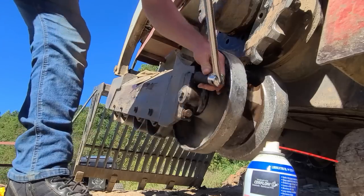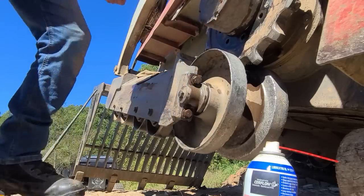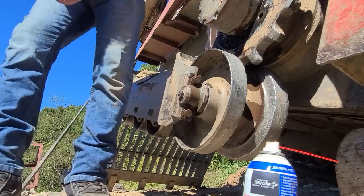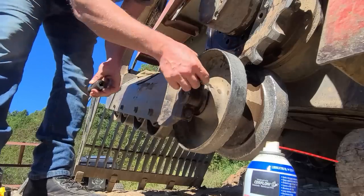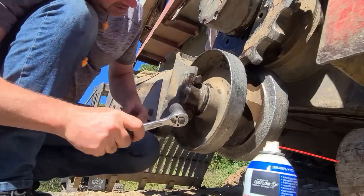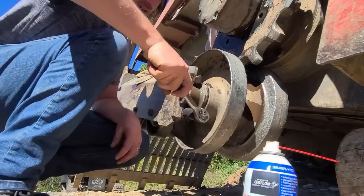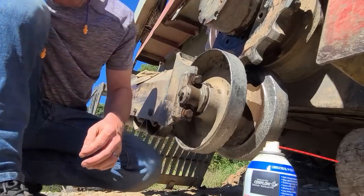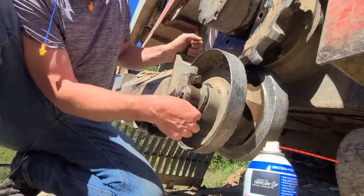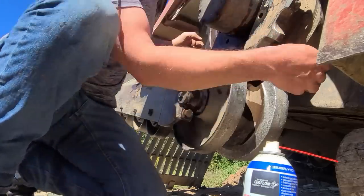You know, I think sometimes it's worth the time to do it with a wrench instead of that impact driver. I love that impact driver, but you can kind of feel what's going on with a regular wrench. All right, now I should probably crack the other side loose. Those are spinning nicely. These are going to be hard to get to. I don't know if I'll have room for the breaker bar.